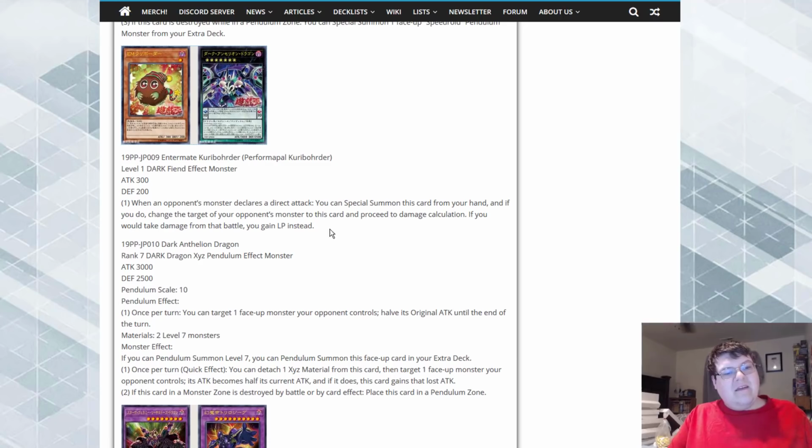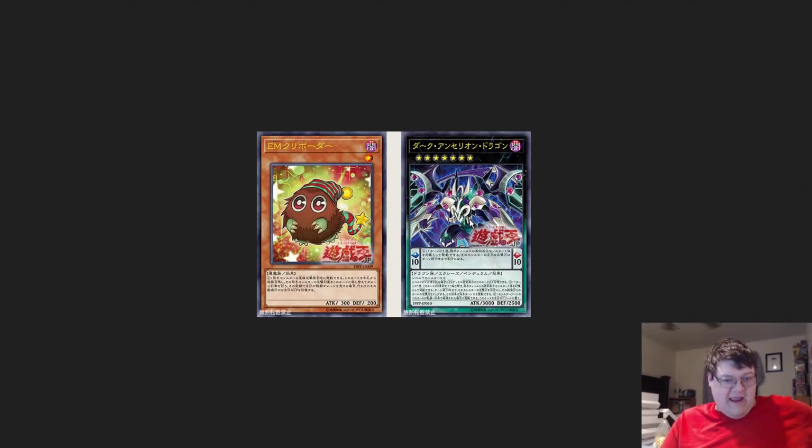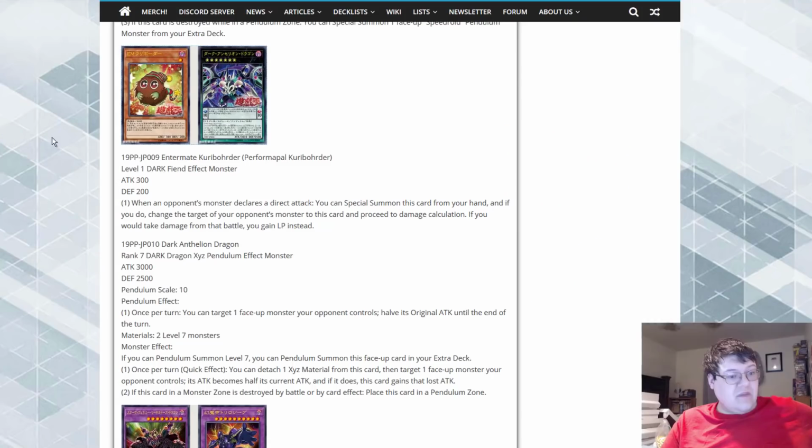Now, Dark Anthelion Dragon. Okay. Pendulum Scale 10, and of course he is rank 7. Pendulum effect. You can target one face-up monster your opponent controls, have its attack become its original attack until the end of the turn. Okay. My summoning conditions are 2 level 7s. And I will say, I do like my level 7 support. Dark Magician, you can get it. If you can Pendulum Summon level 7, you can Pendulum Summon this face-up card from your extra deck.